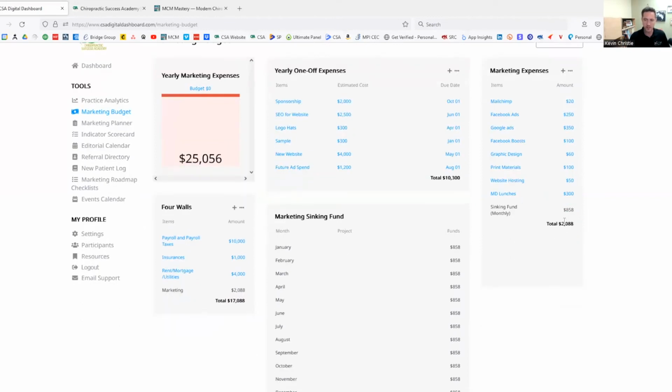But you can see that 2088, I'm going to go back to that 2088 transfers over to here. And now you have $17,000 a month in expenses that are necessary expenses for your practice. You may have more expenses like 24,000 a month, but if your revenue is really high, then that's good, right? But this is what you need to expend to operate your business there. But let's go back up here.